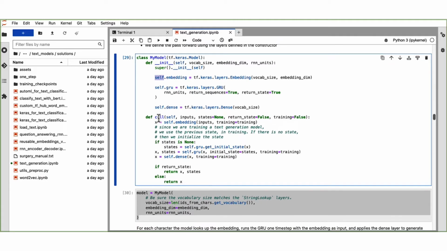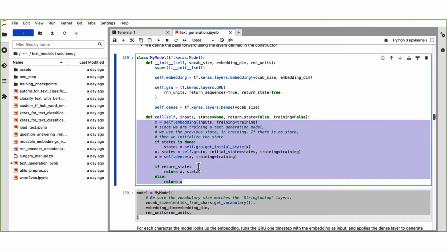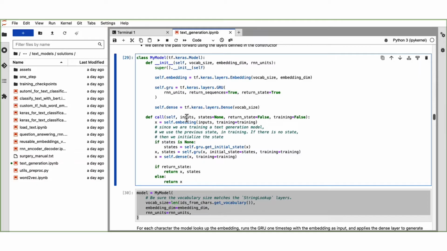Now, how these layers are connected, all that is specified in the call function, right? The architecture of your network, if you want. Let's see what it does here. It takes the input, which are sequences of ints representing the characters. We have a first layer that will create for each of the ints a vector representing it. That's a trainable layer, so as the training progresses, these vectors representing the characters will become more and more meaningful. At least that's the idea.